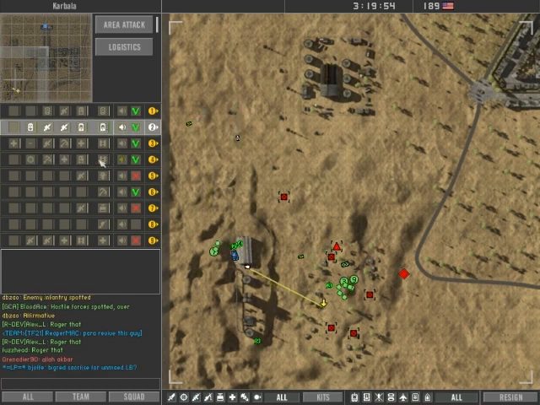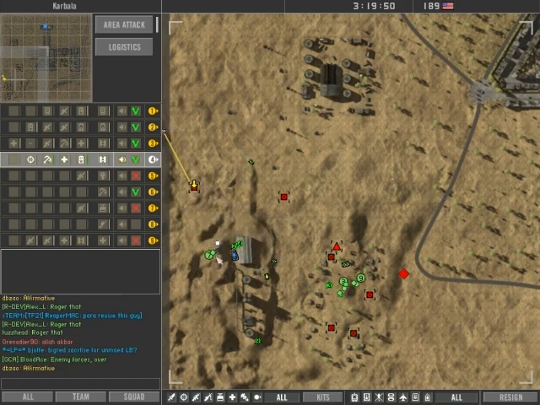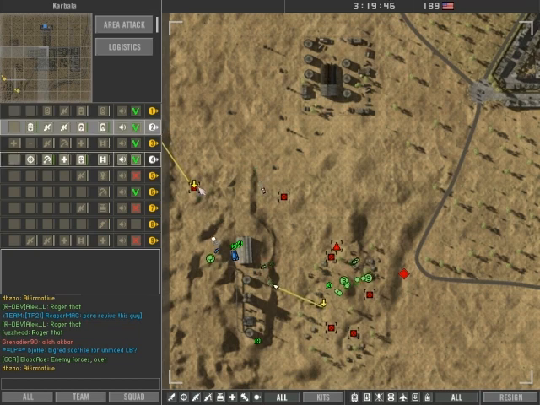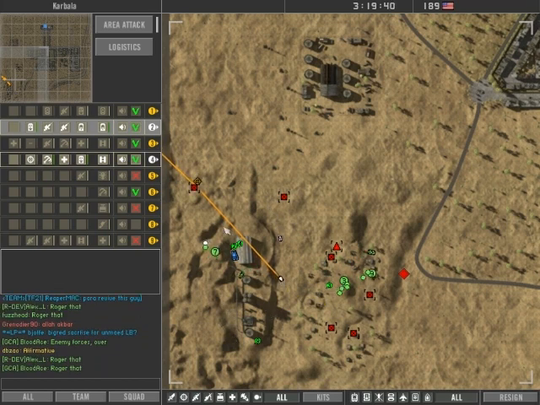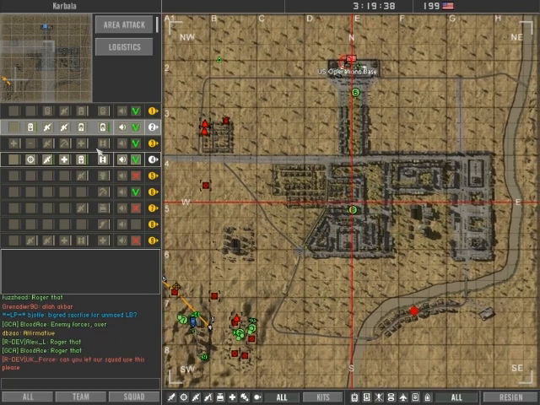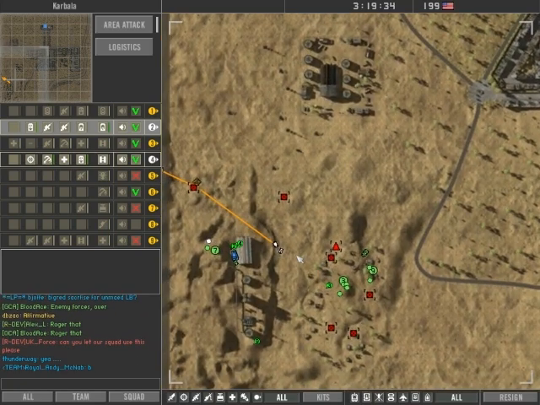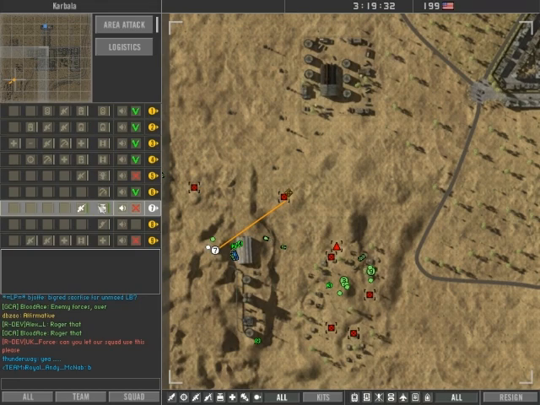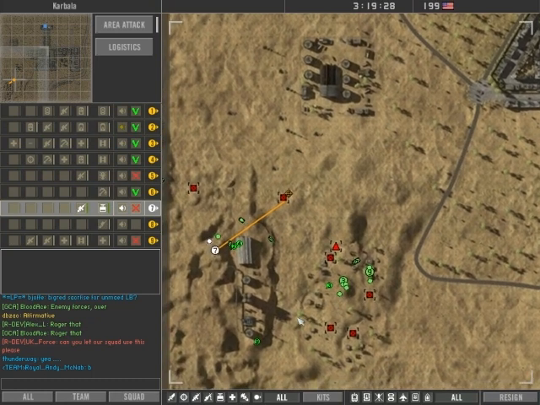Enemy infantry in front of us. Enemy forces, affirmative. Squad 2 and 4, we have enemy infantry moving up that position. Defend the firebase. Roger that. Copy that.